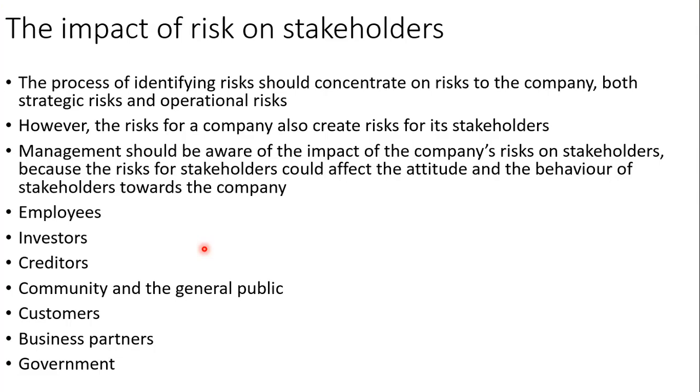Then with the community and the general public, the risk to the general public will include the consequences for the country of a decline in the business activities and profits of a company due to recession, especially when the company is a major employer. Okay. It also includes health and safety risk from failures by a company to supply goods that meet health and safety standards. Okay. Now, risk to the local community also arises from economic risk faced by the company. Okay.